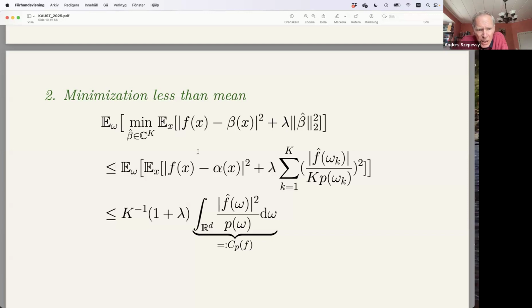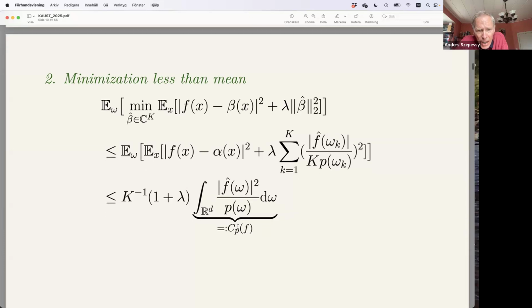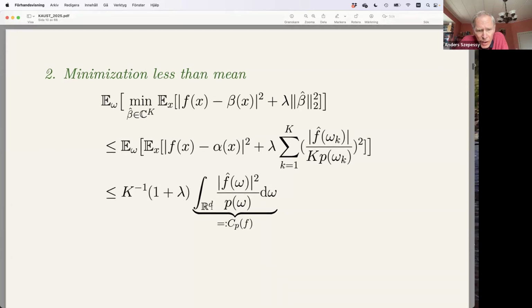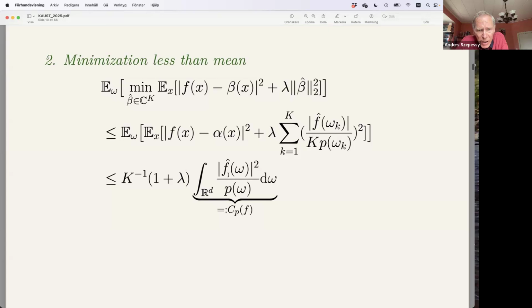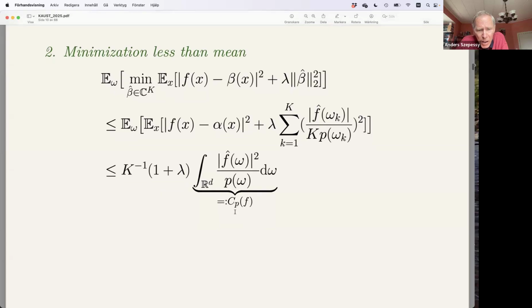So we plug that in here. We replace the neural network with the Fourier representation neural network from Monte Carlo, and then we obtain from this term 1 over k and the 1 here and this, and it turns out if you compute out the lambda term you get the same thing here. So this is the estimate we have, and the constant, as I mentioned, is here, the constant depending on the function and how we sample.